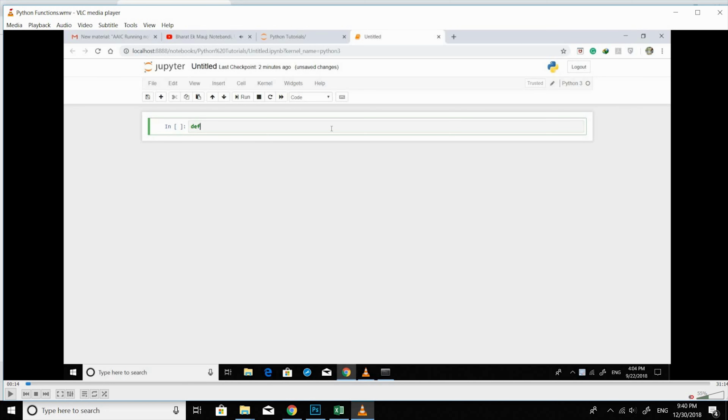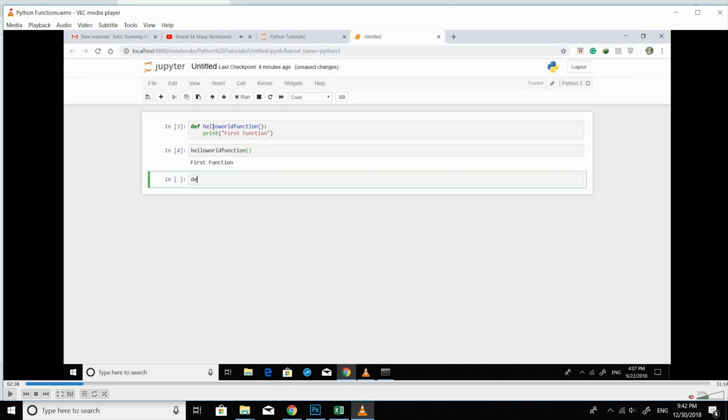Now, if you have to do this, let's say 10 times in a program, you won't be writing the code for finding the simple interest every time. Without functions, you will have to write the code every time. So what we do in functions, we write the code once, and then we use it wherever and whenever required in a code.